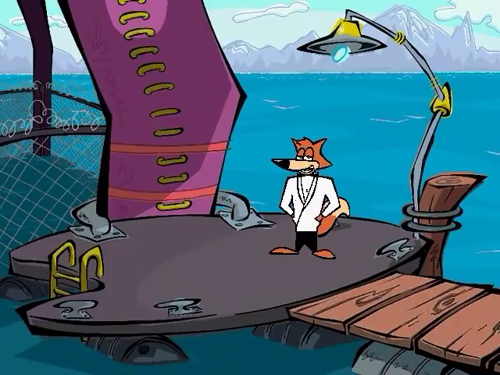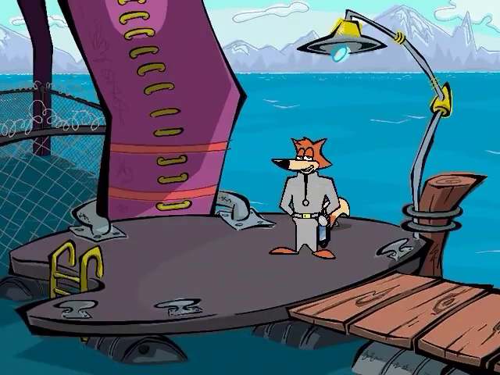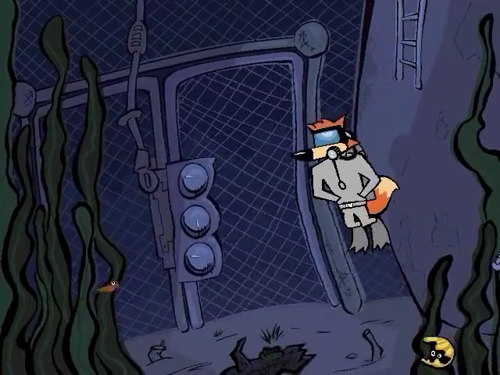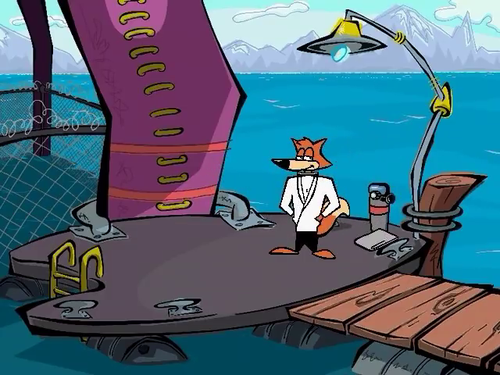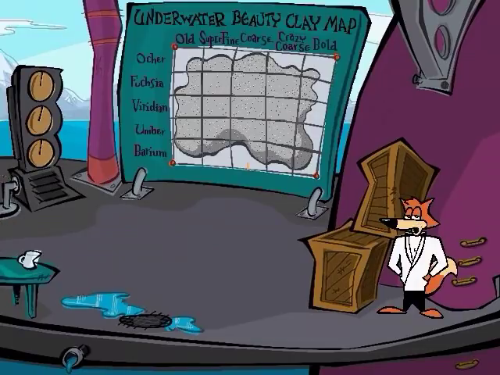So, this is Poodle's beauty clay mining rig. It's a beauty, all right. Now I'm ready for some underwater espionage. This scuba suit's a bit binding. I don't want to wander around in it. That was close. That looks like one of Poodle's goons. I'd better not let him see me. That looks like a chart showing the various colors and textures of Poodle's beauty clay.